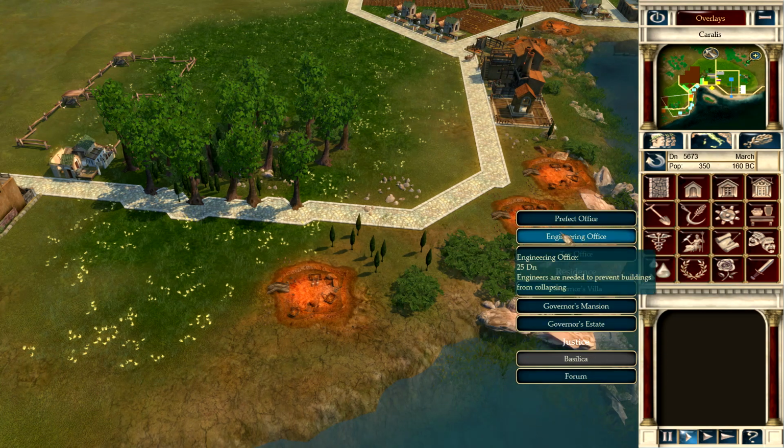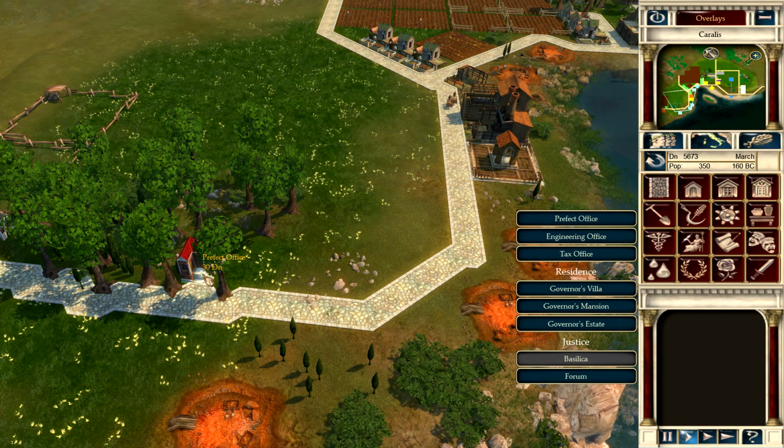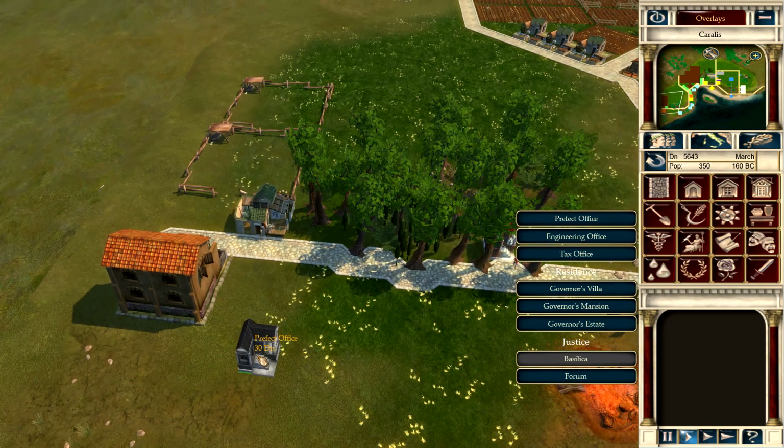I'm gonna put that government building down here right now before I forget about it. I'll put it right here in the trees, because I can't do anything with that anyway. That's what I like those little buildings for. You can kind of just tuck them in the woods, because you can't delete those trees. They're permanently there.